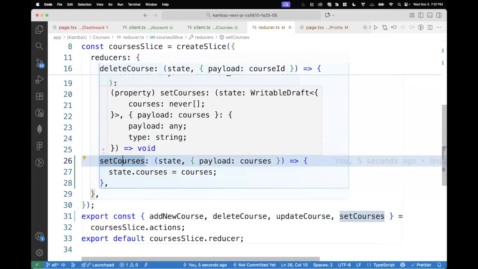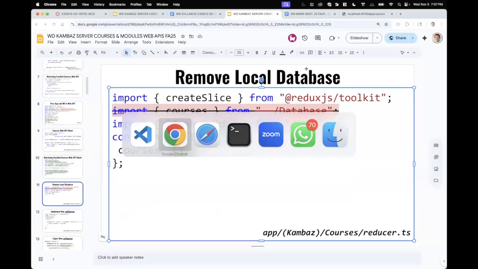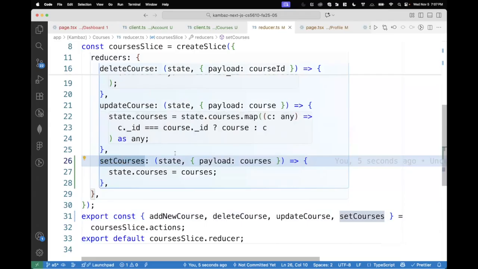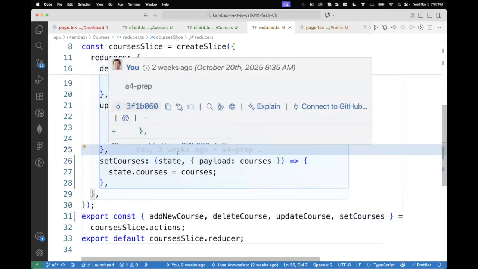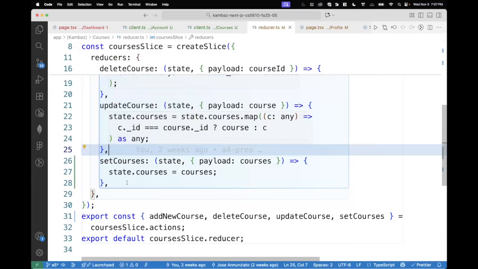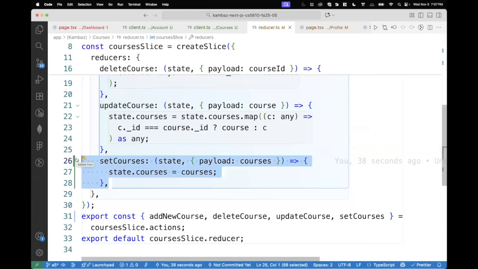The server has all that information. We have to go fetch it, okay? And we do have APIs for that. We just tried it out, between the courses. So what we're going to do is that the user interface, the React components like the dashboard and the courses page, are the ones who are going to initiate the communication with the server to fetch all this information. Once we have that data in the user interface, we're just going to have to populate here in the reducer, so that as we move around from one page to the next, we'll have a local cache or a local copy of that information here.